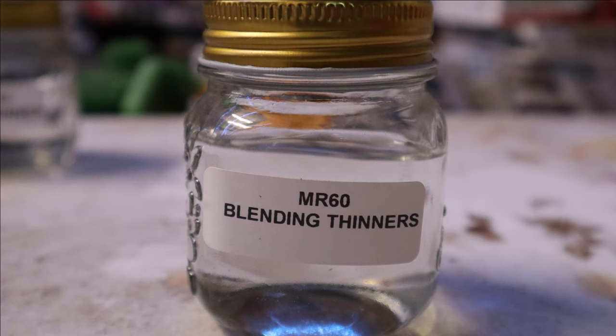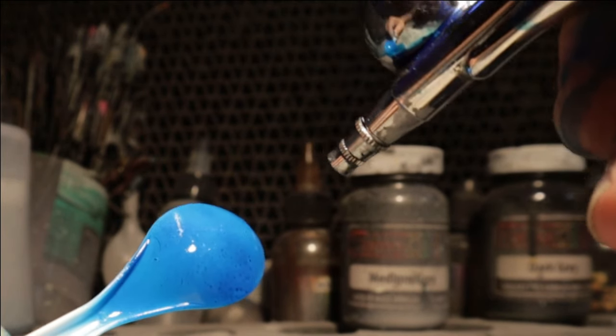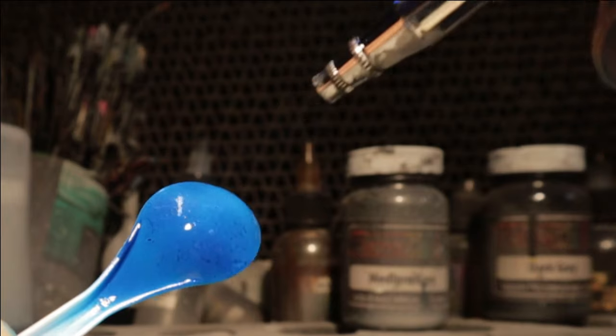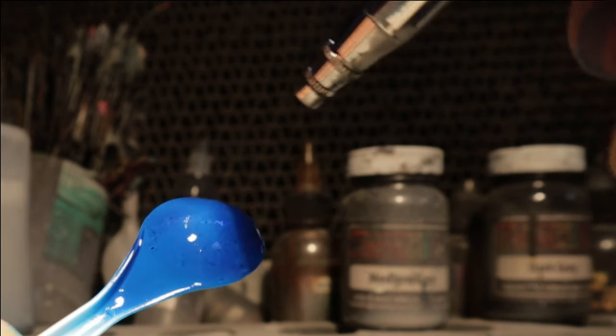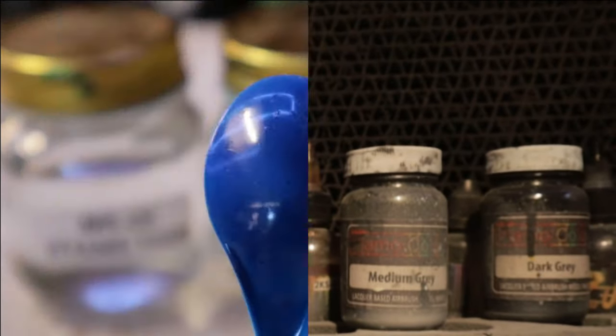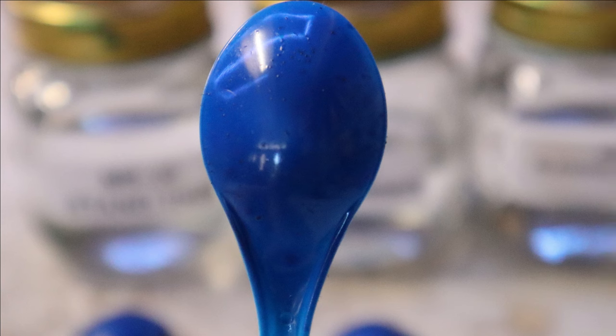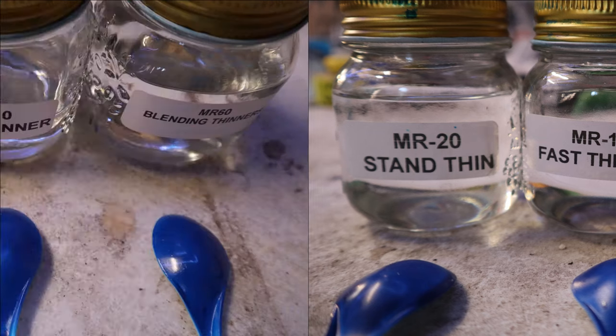On the other end of the spectrum we have blending thinner, or slow-drying thinner — identical if not comparable to leveling thinner in the hobby world. This slows down the drying time, leaving the paint in a wet state for much longer, which allows paint to land on the surface in a liquid state, leveling gloss surfaces to keep clarity, and everything to dry and harden in a uniform, even manner without distortion or frosting. You'll also have improved flow as the paint leaves the airbrush in a liquid state. It is a lot more expensive than standard and not too useful for mattes, primers, and metallics. If you're doing gradient shading or fine line work, it also improves atomization — fantastic product.